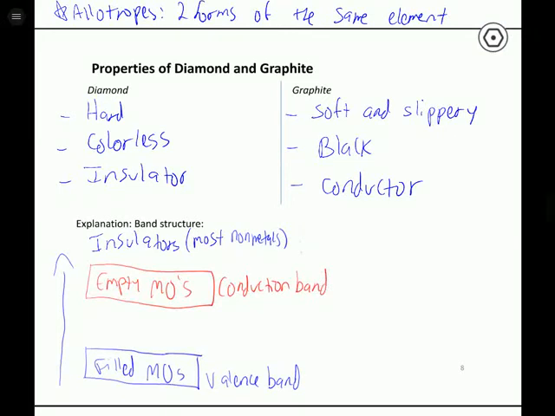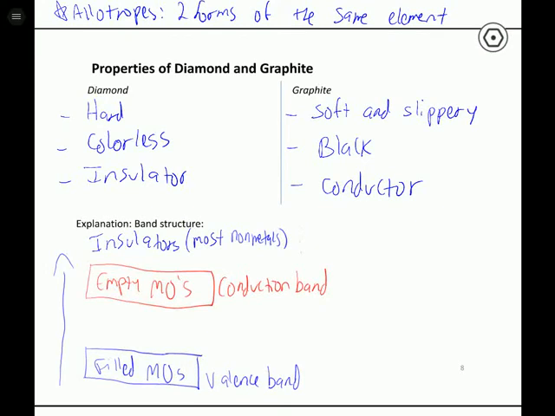Okay, and then what we should think about is, in order for electrons to move through the structures, that's what conducting is. We're taking electrons and they're transporting through the compound or through the element. If that's going to happen, remember that each orbital can only hold 2 electrons. So if these orbitals are completely filled with electrons, you can't have electrons moving between the filled orbitals. They can't take more than 2 electrons. So in order for electrons to move in these structures, they have to jump into an empty molecular orbital. And in the case of insulators, there's a very large energy gap between the filled and the empty orbitals, so it's very difficult for those electrons to move between them and to transport through the structure.